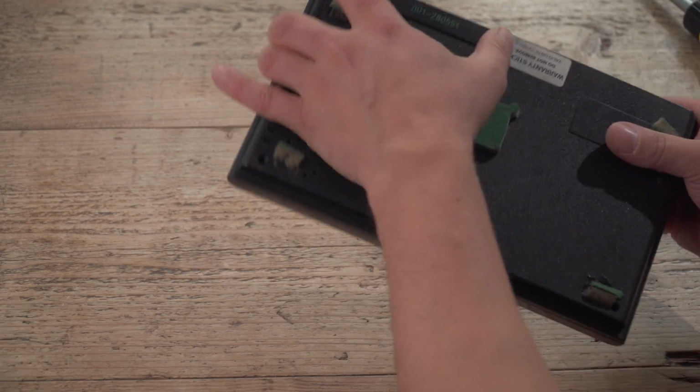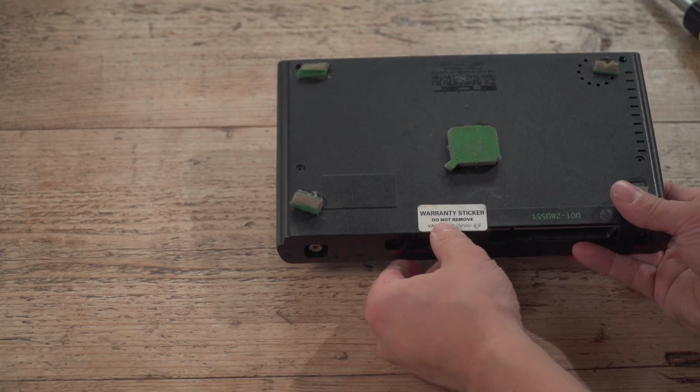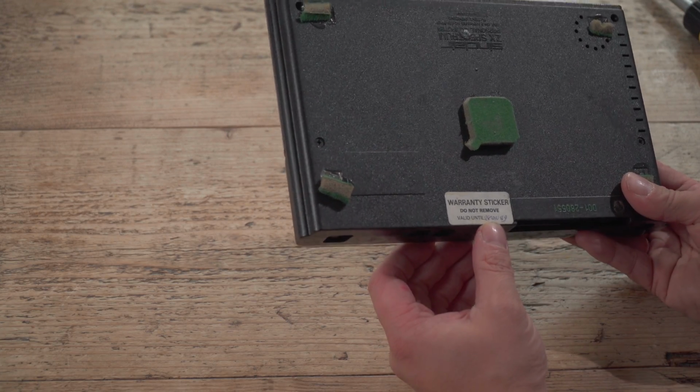Any more screws in this? Oh, there's a screw at the back. Oh, warranty sticker. Do not remove. Valid until the 18th of the 2nd, 89.